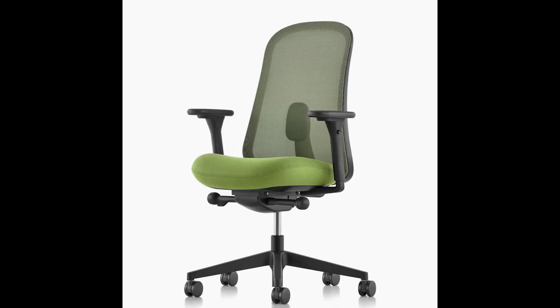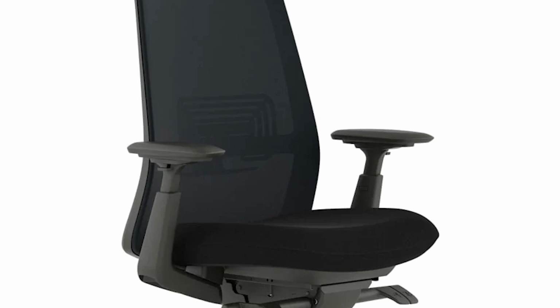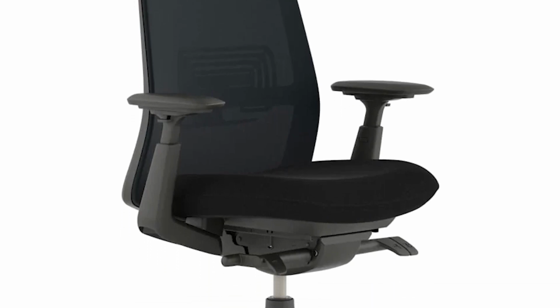When we look at Herman Miller, we've got the Herman Miller Lino that is a wonderful chair at the price point. And then we also look at the Haworth Soji, which is right up there, I think, with the Steelcase as one of the better chairs at the lower end price points. Again, all these chairs are going to be great chairs and great entry-level price point chairs. So if you are looking to save a bunch of money, you're still getting that same percentage discount on these chairs. Great chairs to look at if you're looking to save some money.